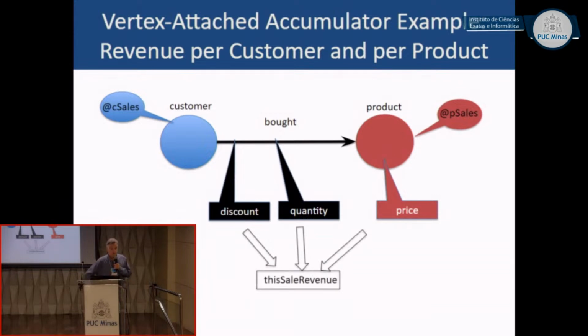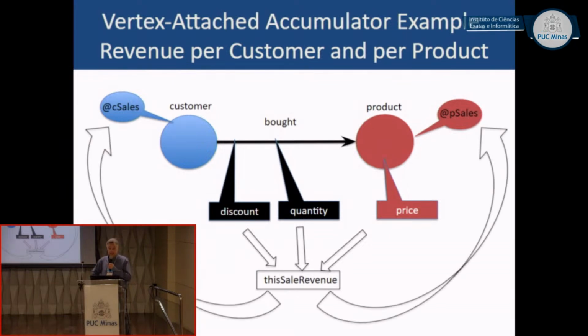And then during the edge map, the function that looks at this particular edge will compute the sales revenue from this particular sale. Of course, it would have to access attributes that are attached to the edge and to the product in this case, and it will make a single value, call it this sale revenue. But then the interesting part happens. This value will be written into both of the accumulators. This is the revenue from the same sale, but we have to keep track of it for the customer's revenue, for the per customer revenue, but also for the per product revenue.